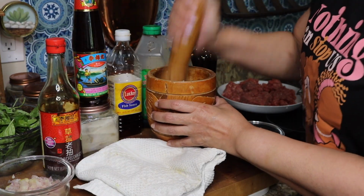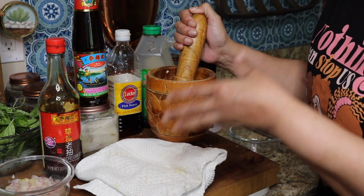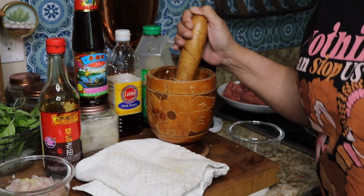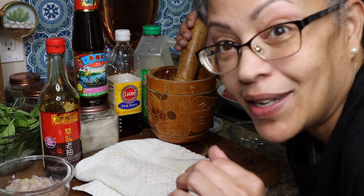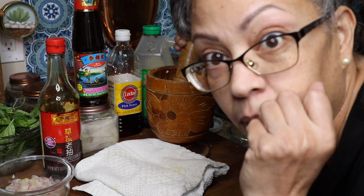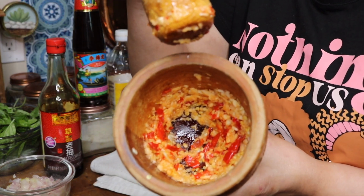I recommend not standing directly above this because the fume of the chilies will get in your eyes. And you may be wondering, why not do this in a food processor? I'm glad you asked. Because this way I have more control and the evenness of the pounding and the smashing of those little Thai chili peppers. Have you ever had one of those little Thai chili peppers? They are so hot. Let me show you so far. Oh my gosh, it smells so good. What it looks like. Oh my Lord.